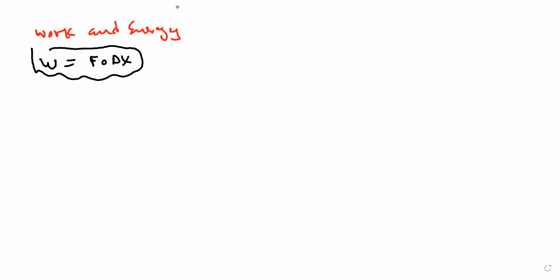For example, let's say you want to move a box, and here we go. This is our floor right here. And let's say that you have a box right here, and let's say it's a particle, and you want to move it from this place.